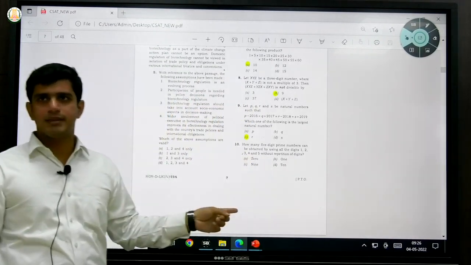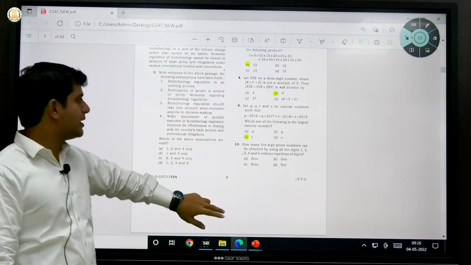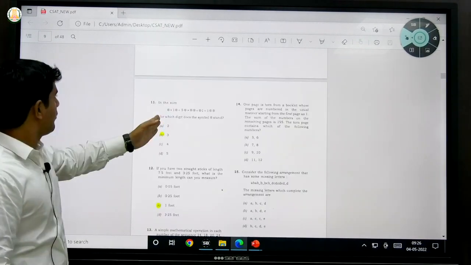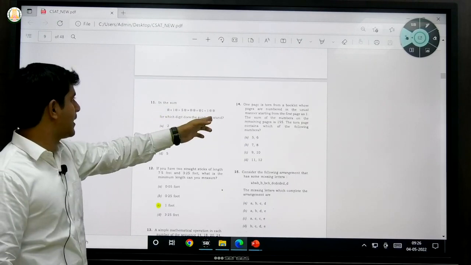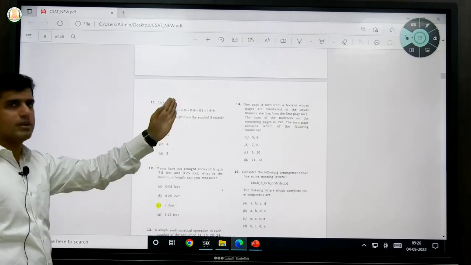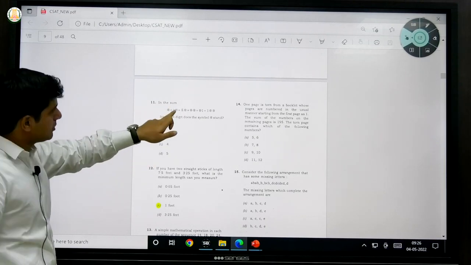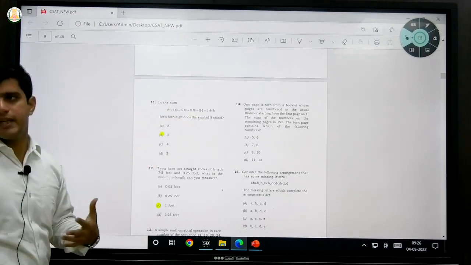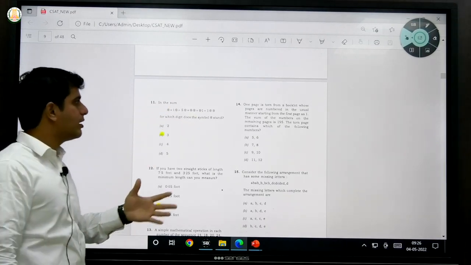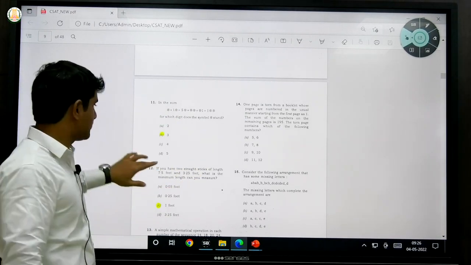So simple, the answer is simple. If you know those concepts, you can easily answer them. Number theory problems: for which digit does the symbol x stand? So again, what do you do? Simply substitute the options. It is very easy. See, you can assume x here and solve it. It takes time. I'm not saying that is the method, but I'm just saying that will be simpler for you.